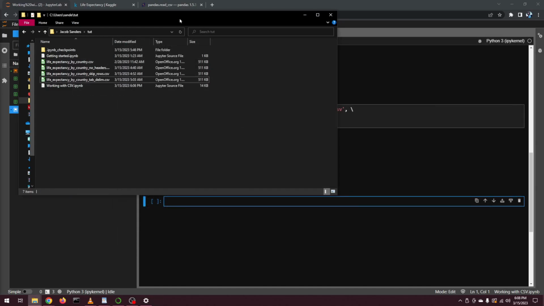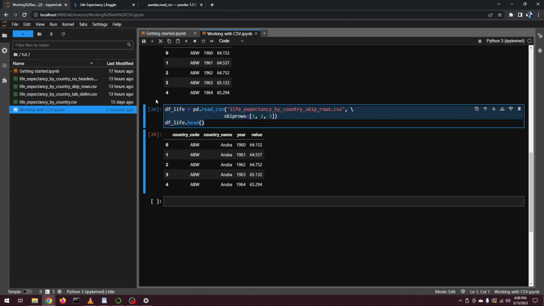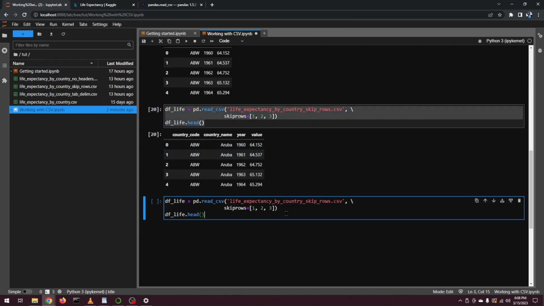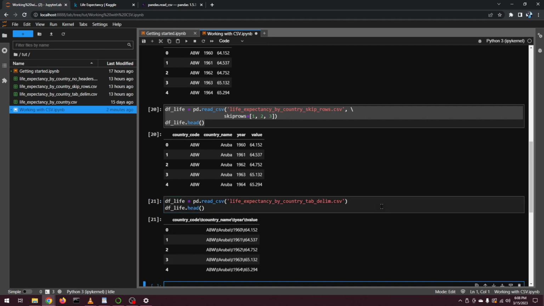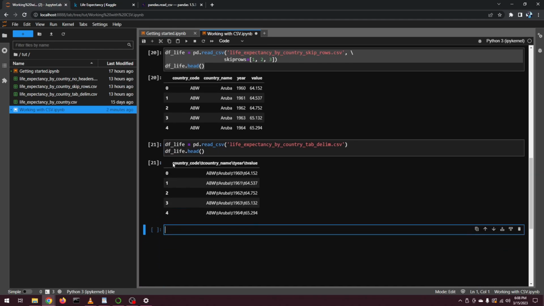Okay, so if we want to read this type of file, let's just assume that it does use commas first, so we can see what that looks like. Okay, so we can see we get a mess. One column, and all of the data is just mashed into a single cell. And we can see that the tab character, which is represented as \t in Python strings.